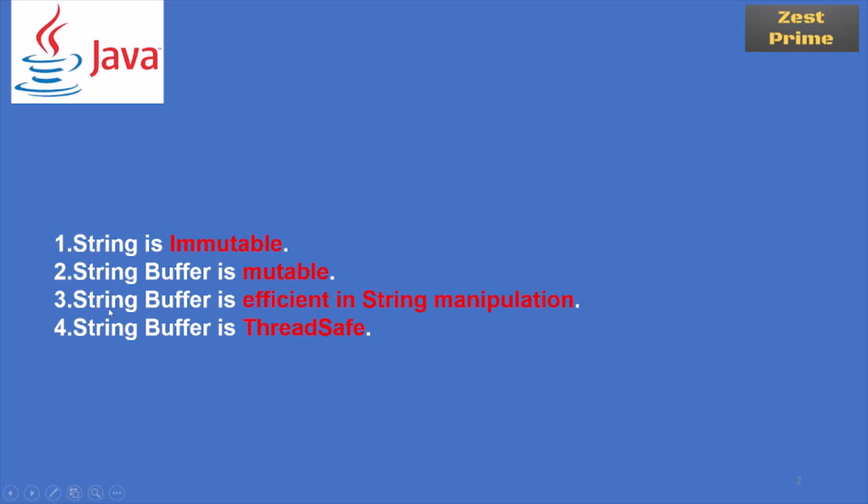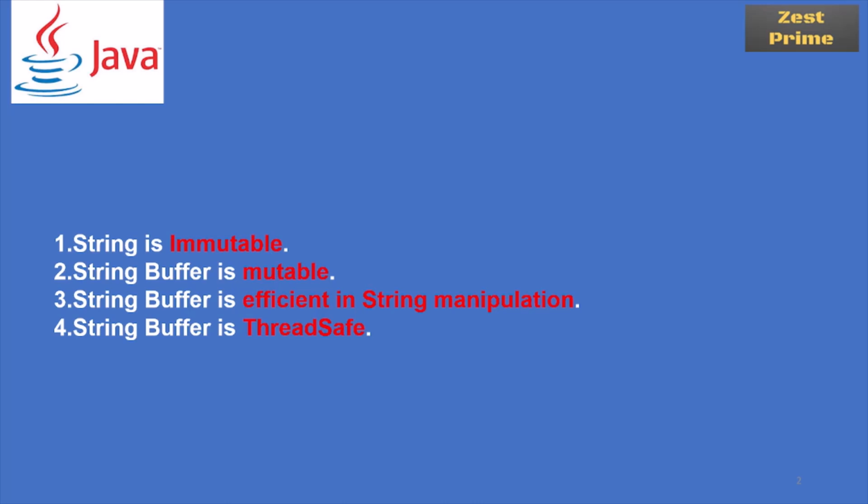And the third one is that StringBuffer is more efficient in manipulation. Just now we discussed, right? When you add a new character, or delete or insert a character in a StringBuffer, it won't create a new object. It uses the same existing object. So in that case, StringBuffer is more efficient in string manipulation.